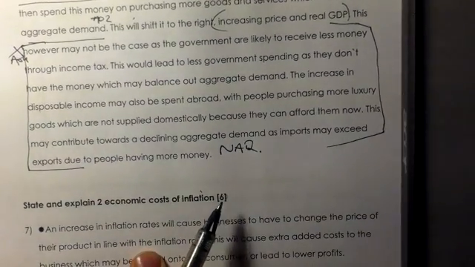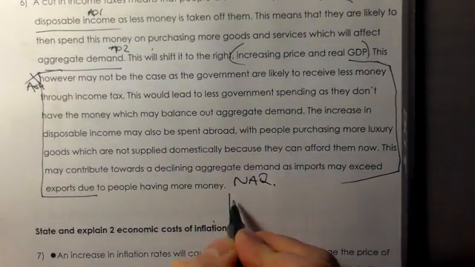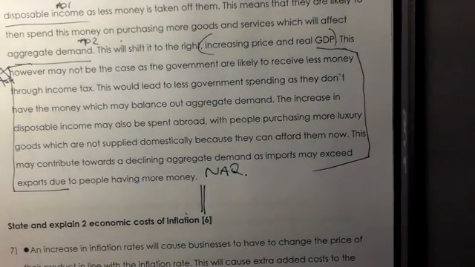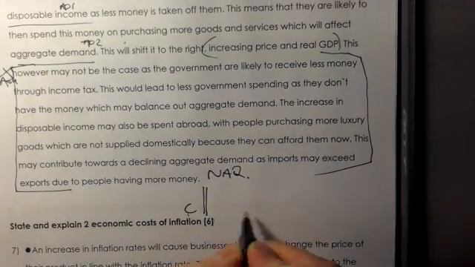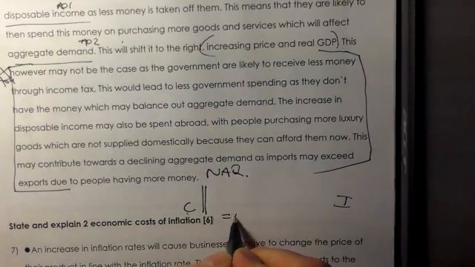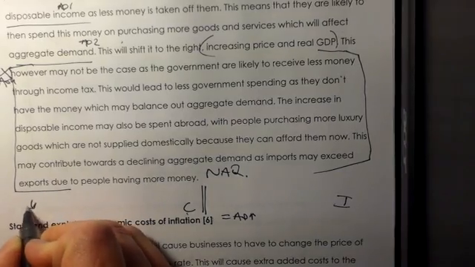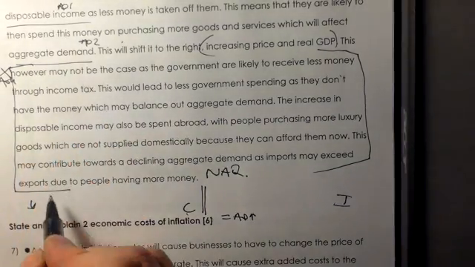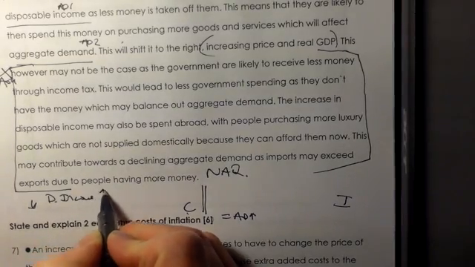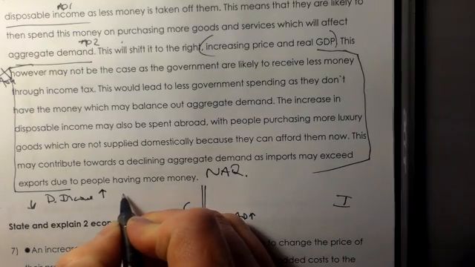What we would need to look at to get 6 marks for this is 2 different parts of aggregate demand around the consumption part of this, as well as potentially investment. And then both of those will equal a rise in aggregate demand. So if we have lower income tax, it's right that there's more disposable income, and that there would be more spending.